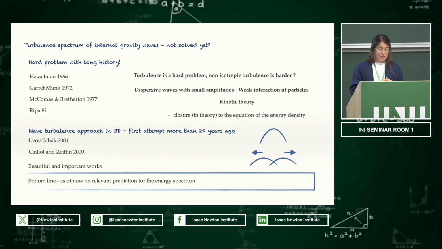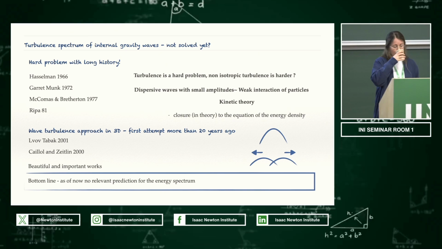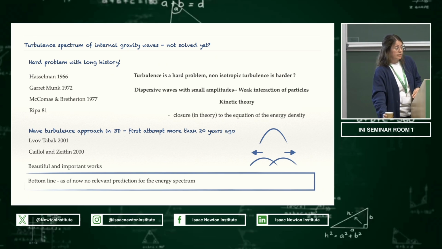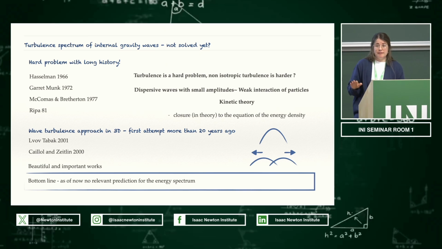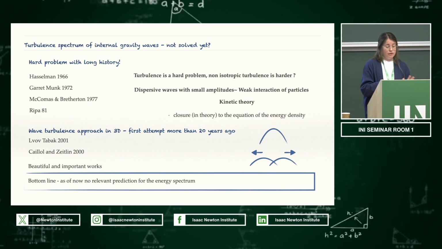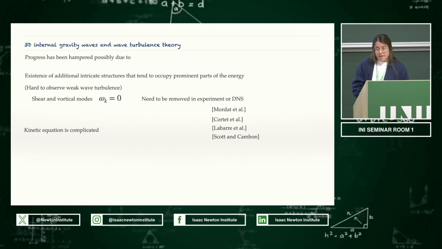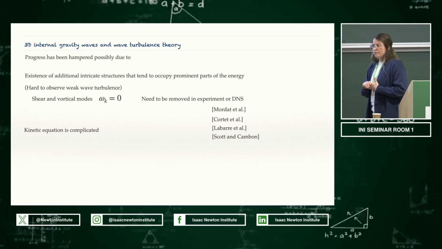And the first attempt to use the wave turbulence approach to study internal gravity waves in 3 dimensions was 20 years ago. And there were important and beautiful works, but at the bottom line, as of now, there are no relevant predictions for the energy spectrum that was observed. And the reason for that, I think, is the combination of 2 factors.